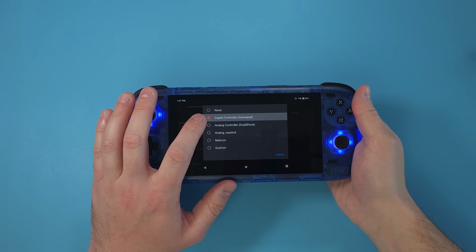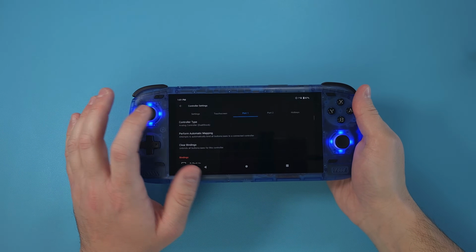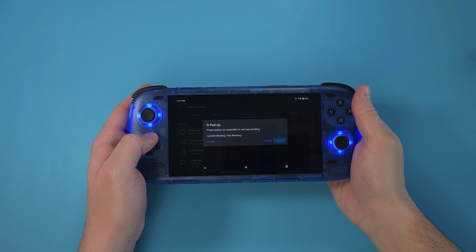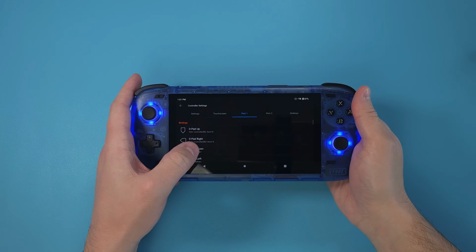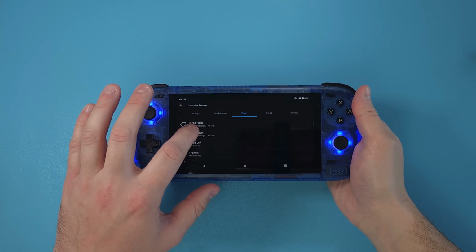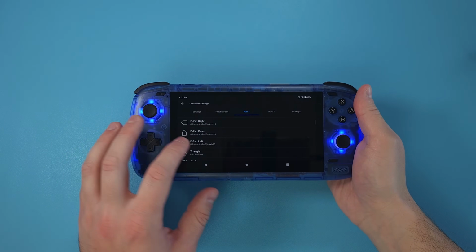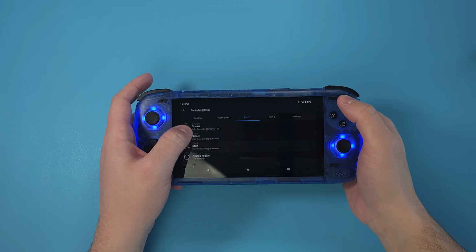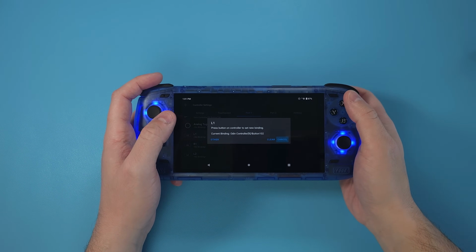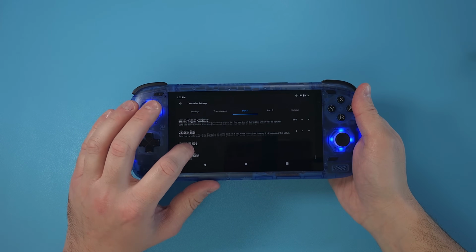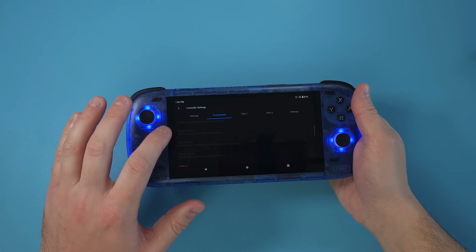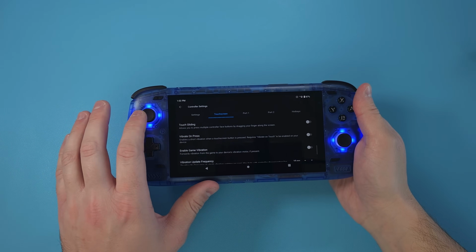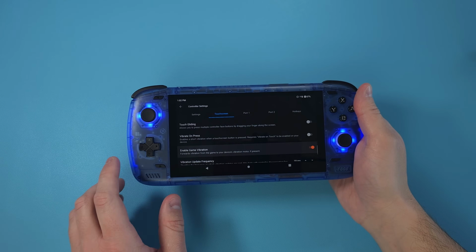So what I'm going to do is change it to an analog controller for DualShock so that this works. And then let's just go again and we're going to map all of our controls. I would pay attention to what the text says instead of what it looks like because you might get confused. Just go through, map everything. You don't need analog toggle, at least I usually don't. Okay, and then if you want vibration on, I would go over to the touchscreen menu. For some reason it's here, and you want to go to enable game vibration.